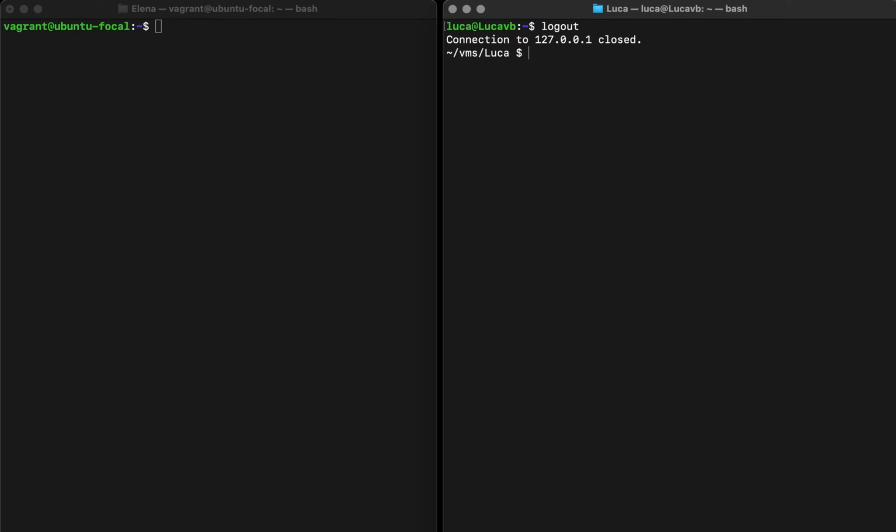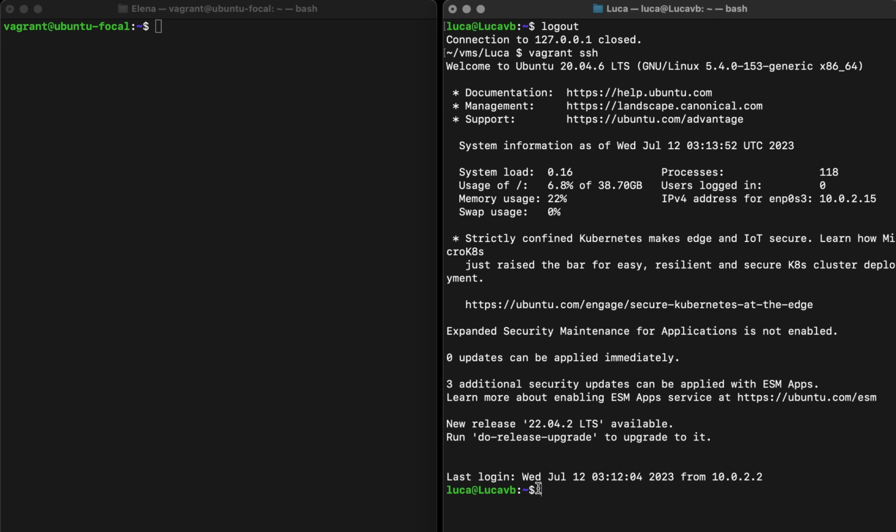And even if I log out and SSH into this machine, you will see that it logs straight into this user information, into this custom prompt and not the default. So if you want to change the default prompt settings of a Vagrant machine which you have spun up and don't know how to, then this video is just what you need. And so, without further ado, let's dive straight in.